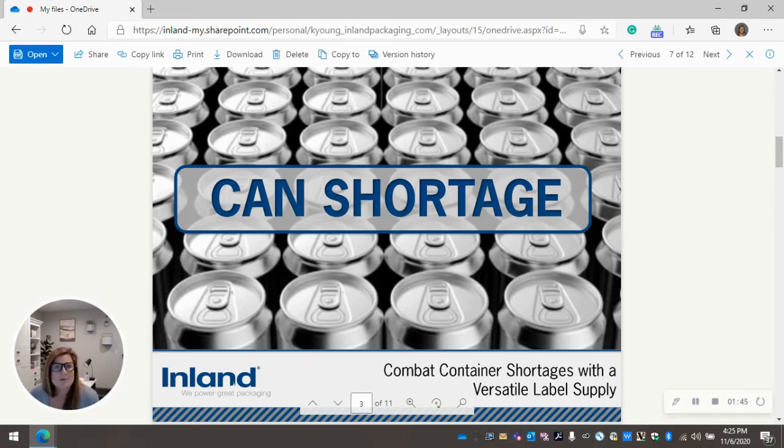Leading up to 2020, we were seeing a shift again in favor of aluminum cans, which were taking share from the glass and the plastic bottles. Much of that was coming from consumers wanting the ease of use, the accessibility, the ability to take their beverages to and from with ease. So beverage companies had strategies that included their beverages being in kegs, supplementing with other container types as well, like aluminum and plastic.